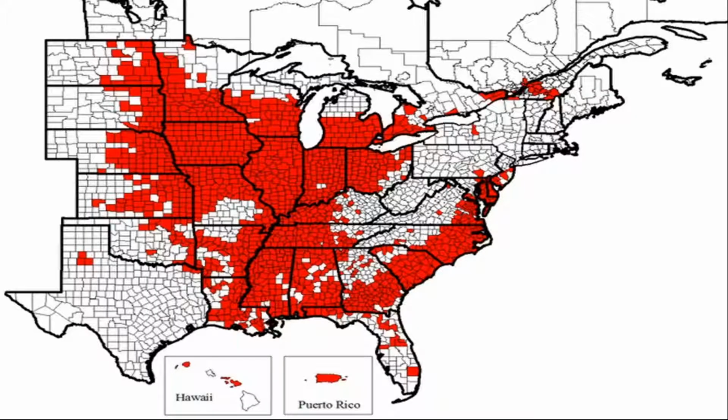So if we look at the map in terms of distribution in the US and Canada, two areas to focus in on, or where we see the new frontier when we talk about soybean cyst nematode, is the northeast United States into New York State, and eastern Ontario and Quebec. And then the Great Plains, say the Dakotas, Minnesota, those areas there can have a significant impact potentially on other parts of Canada, particularly Manitoba and the prairies as well.